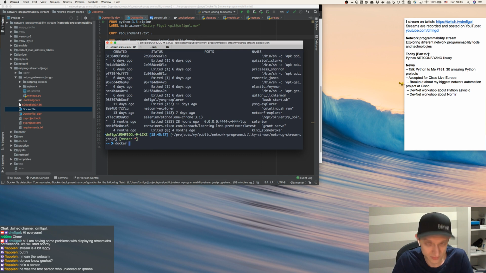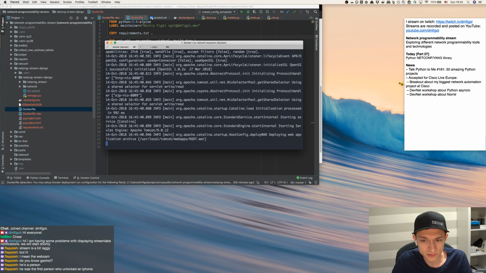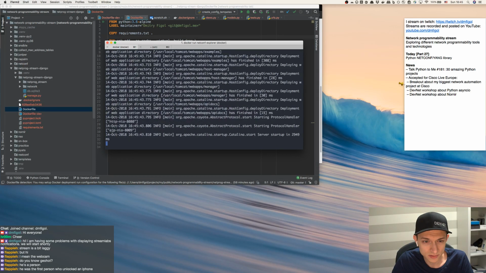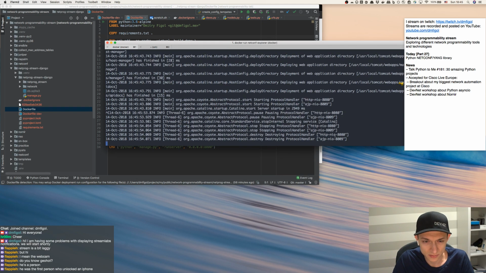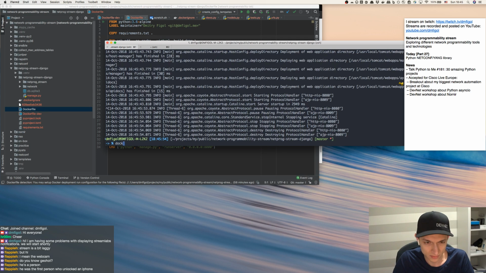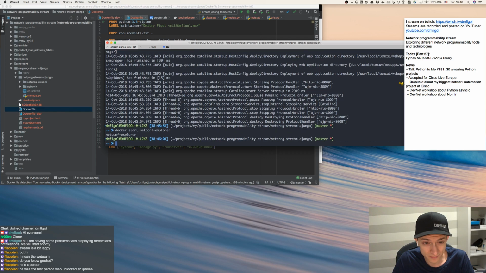So docker run netconf explorer. You know what, I should have run this before, but docker start NETCONF Explorer. Okay, so I started the container.